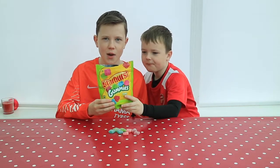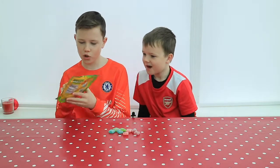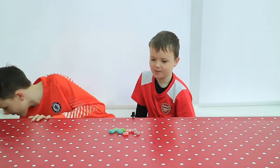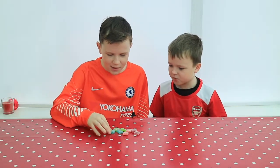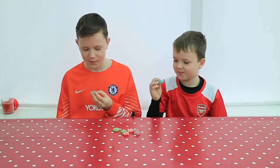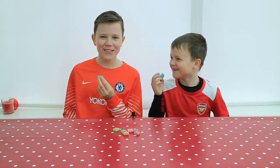So next up are the Starburst Gummy Sours. These are sour, and I don't really like sour. It might not be sour, it might be really sour. I'm really nervous for this. Which one do you want to pick? Let's go for the blue one, because blue's my favourite. Let's go for the cyan blue. I'm probably going to wet my pants. This is going to be sour. Okay, 3, 2, 1.